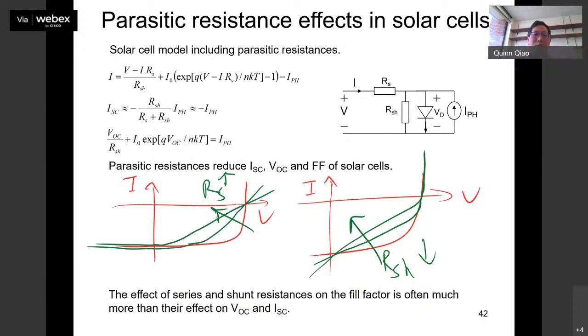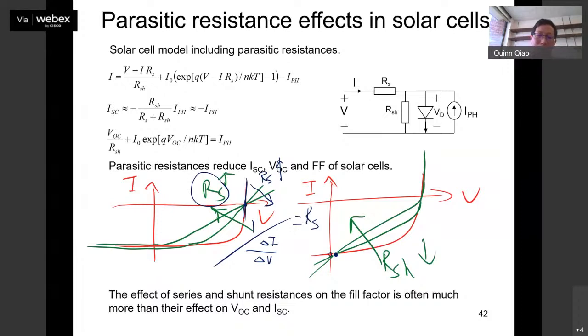This one is under illumination. Under illumination, what do you need to do? The series resistance is here. This is your series resistance. You can just go to these positions and take the slope. When the slope goes in this direction, you know that your RS increases. You just find the slope, delta I over delta V. And then you inverse it, because your I is the y-axis and V is the x-axis, so that slope is delta I over delta V. You inverse that, and that's equal to your series resistance.